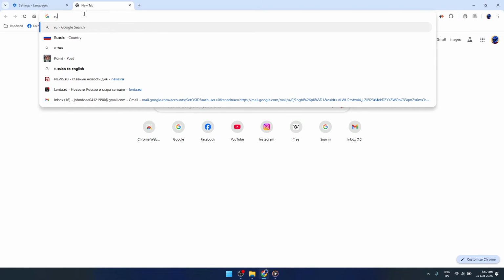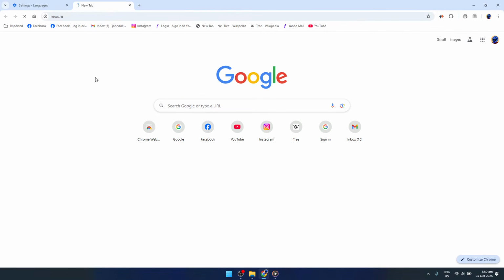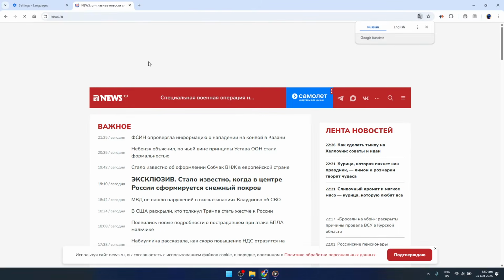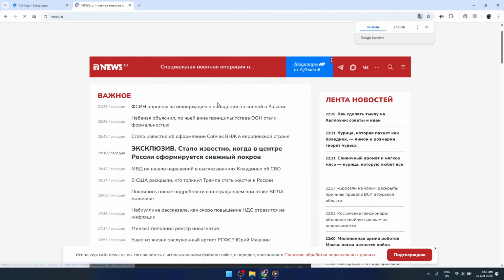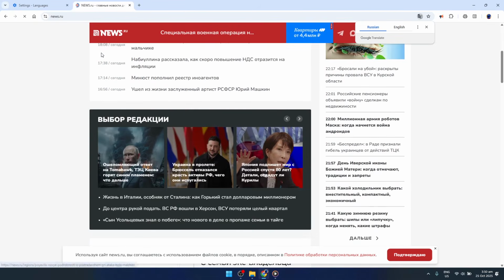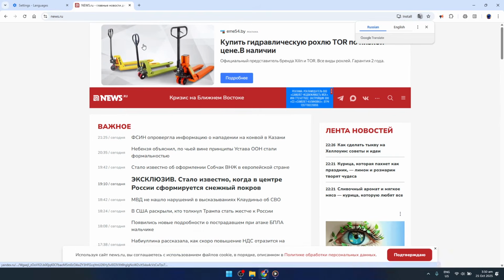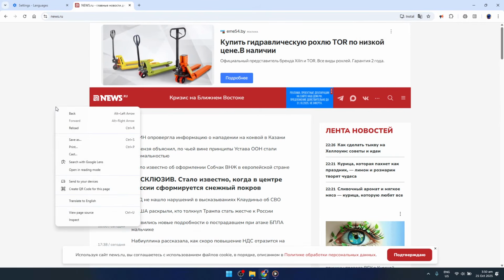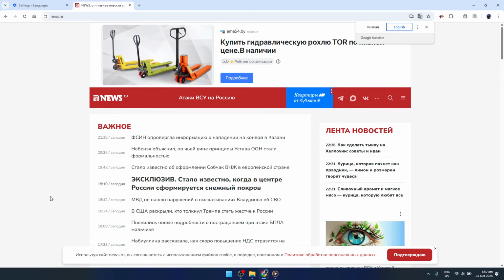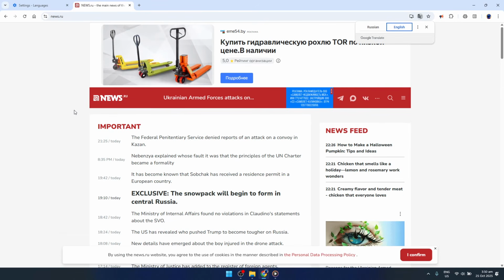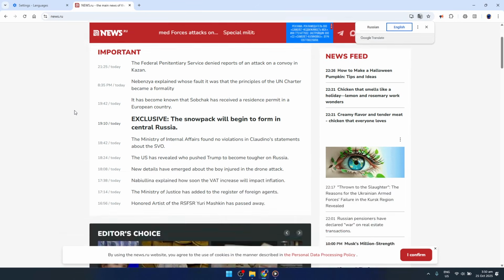If adjusting your settings doesn't seem to resolve the translate feature, there's another method you can try: translating a page manually. Here's how you can do that. First, visit any web page that's written in a foreign language. This could be an article, a blog post, or virtually any web page in a language that isn't your default. Once you're on the web page, position your cursor anywhere on the page and perform a right-click. When the context menu appears, look for the option that says Translate to English or another default language you've set in Chrome. Go ahead and select this option.